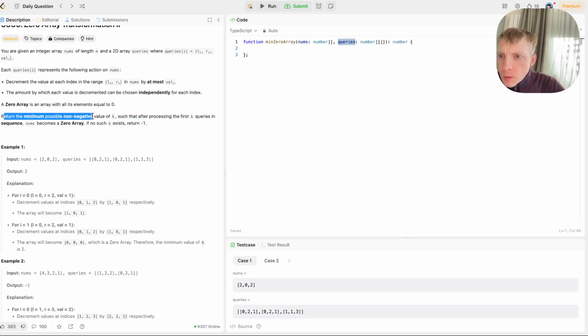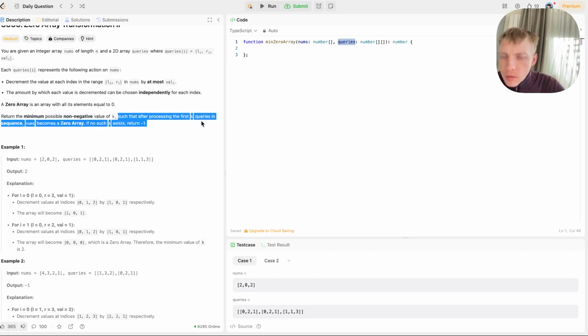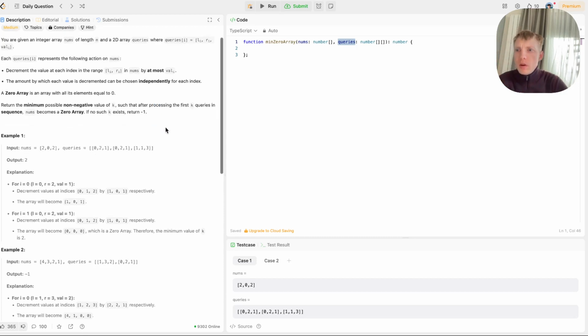Return the minimum possible non-negative value k, such that after processing the first k queries in sequence, nums becomes a zero array.